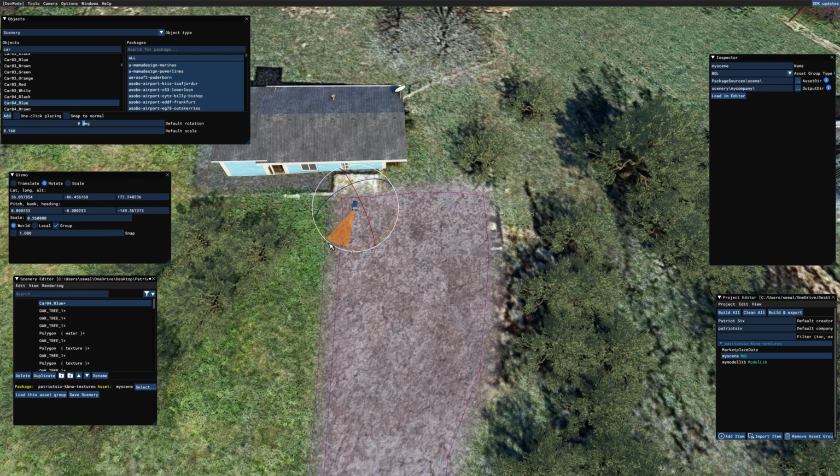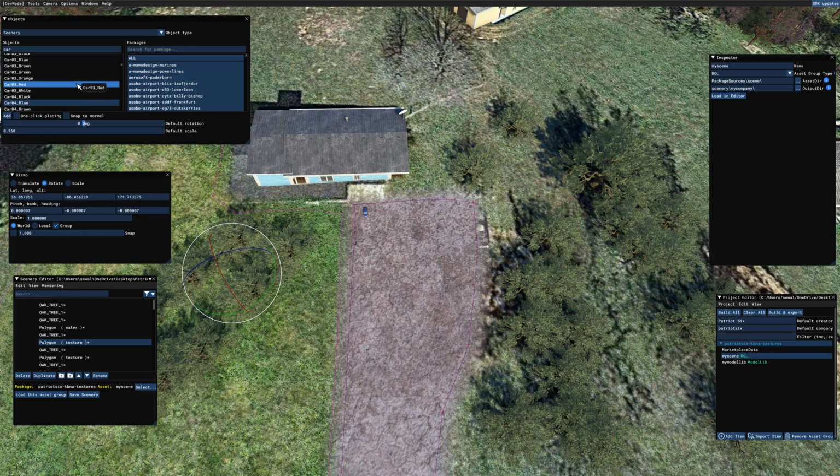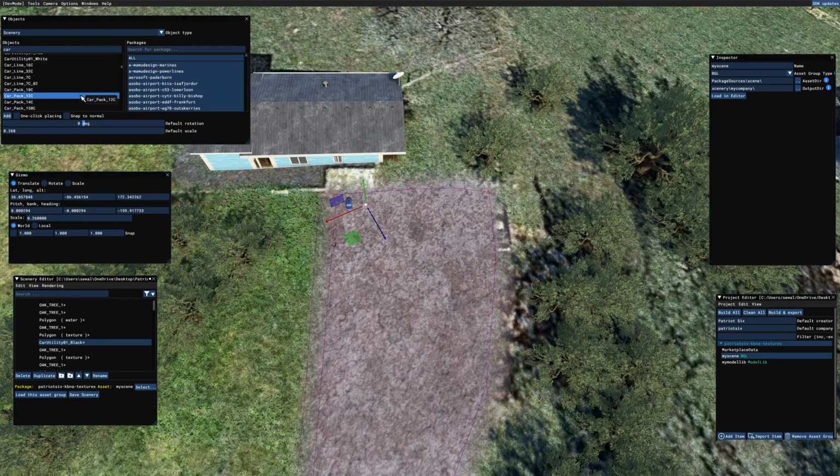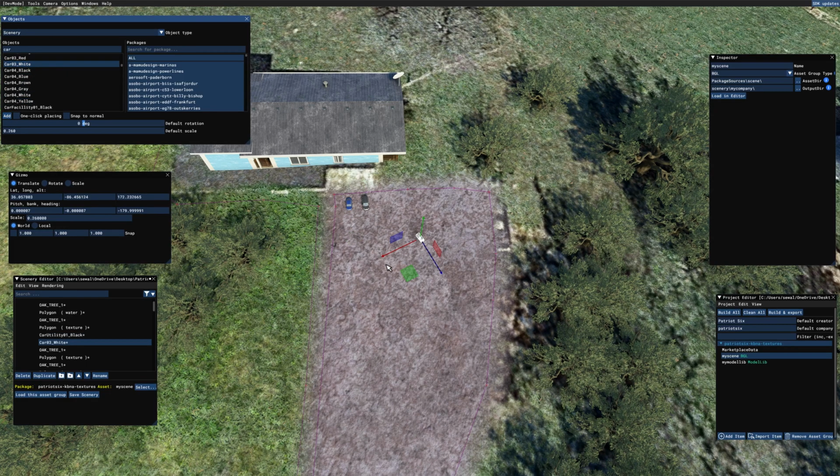Rotate the car into place. Looks rather small here. A lot of these cars are European cars, I guess with the Sobo being in France. But you can pick whatever vehicle you want and add.